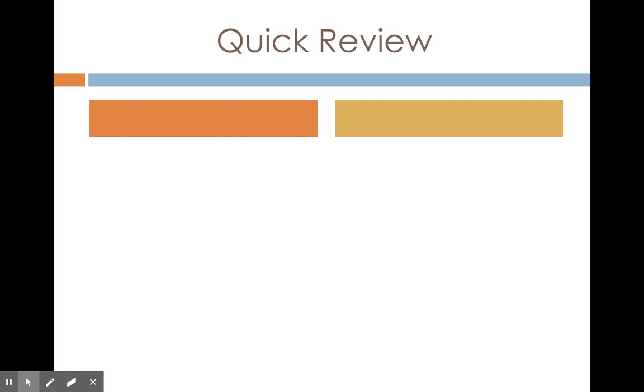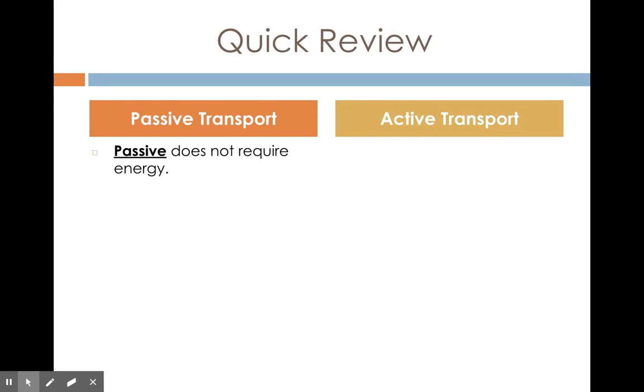All right, we are now at the end of our types of cell transport. We're going to be doing practice with this week, and you'll have a check for understanding or a mini quiz on Friday over all of this material. But I want to make sure that you understand the difference between passive and active transport. Passive transport does not require energy, right? Think about what the word passive means. If you're a passive type of person, you are slower, you aren't super outgoing. So passive does not require energy.